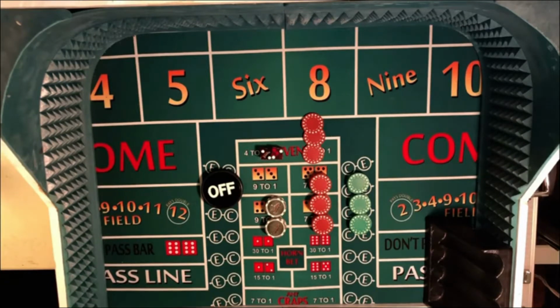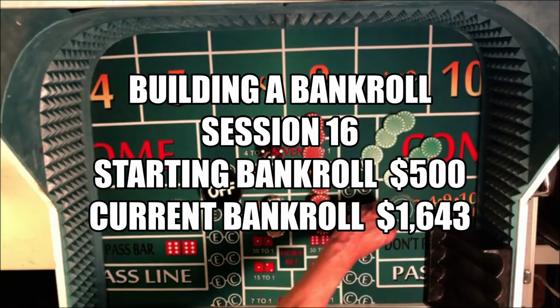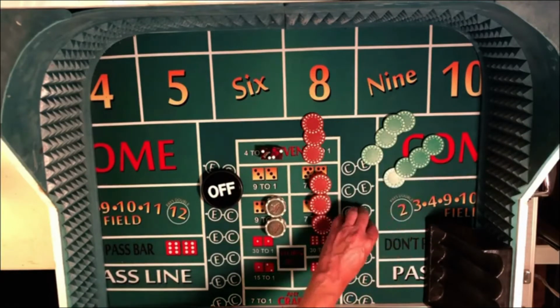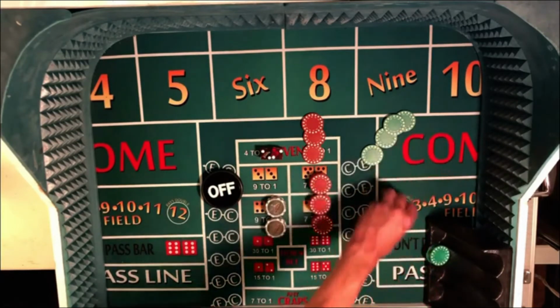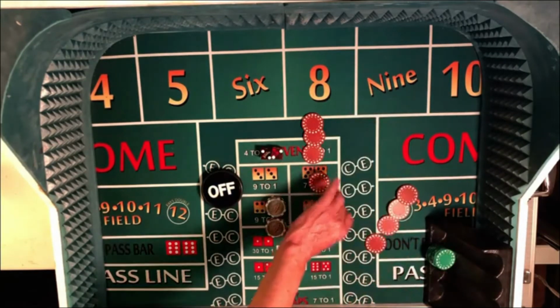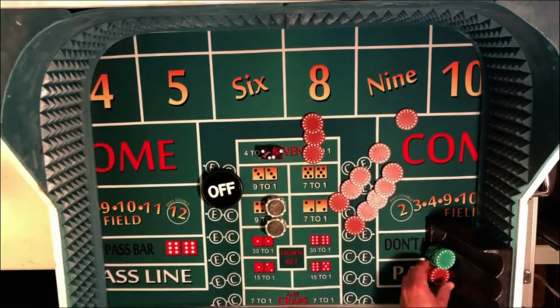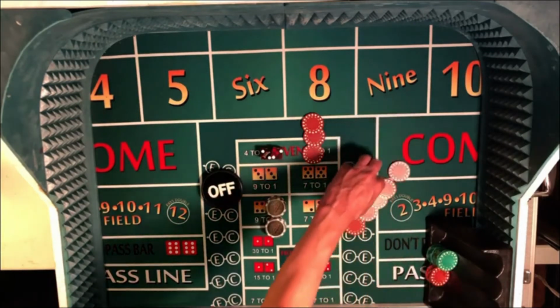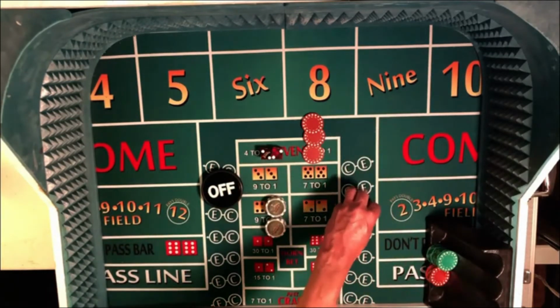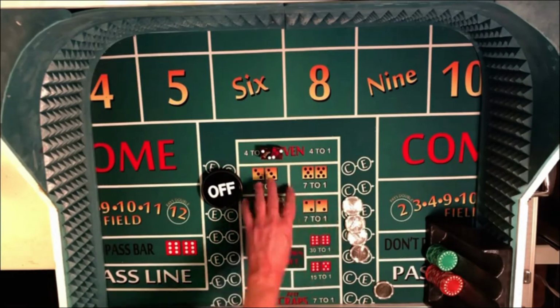We started off with $500 and through 15 sessions we are sitting at $1,643, a $1,143 profit. So we're going to start off with the $400 buy-in here. That's $300 in the green $25 chips, and we'll get those stacked up. And then we also have $90 in the $5 Redbirds, and finally $10 in the $1 gray chips. So we get everything cleaned up here.